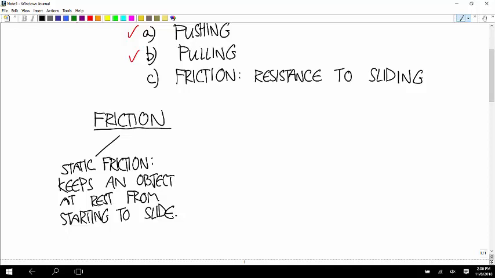There's still no acceleration, so there must be another force that's counteracting the force I'm applying to it, right? There has to be. Otherwise, as soon as I started pushing it, it would start accelerating. And that force that's counteracting it is the static friction force, and it's pushing exactly the opposite direction with exactly the same magnitude of force that I'm applying to it. And if I put a little bigger force into it, it applies a little bit bigger force back to keep it from accelerating. Okay, so that's static friction.